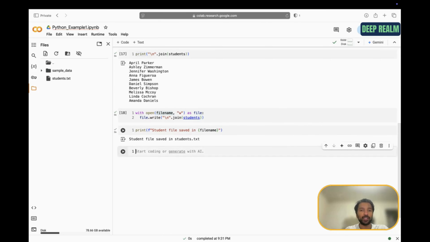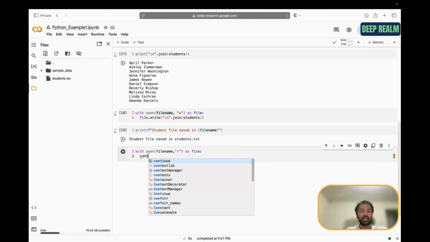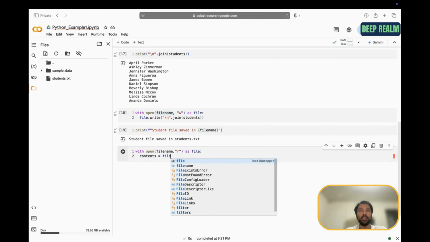Before, I've used W, but here I want to read, so it is intuitive. I'll be using R, converting it into a file object, and then I want to read the contents in the file. So I'll write contents as a variable name, and I'll go with file.read.